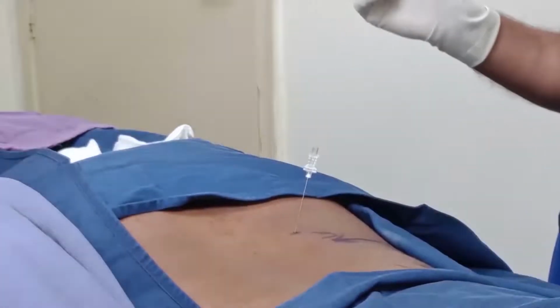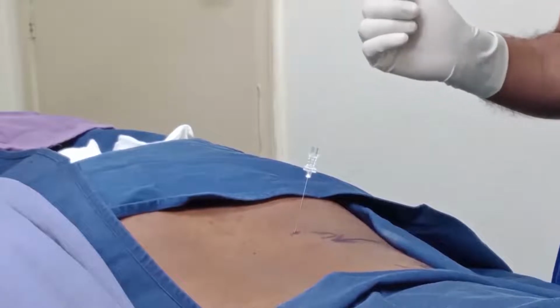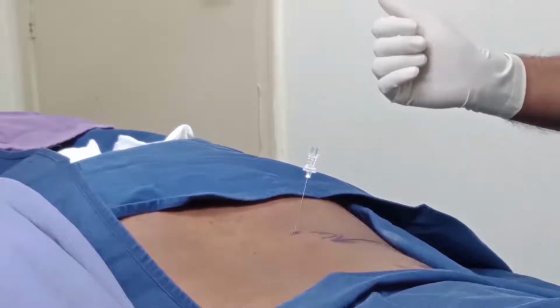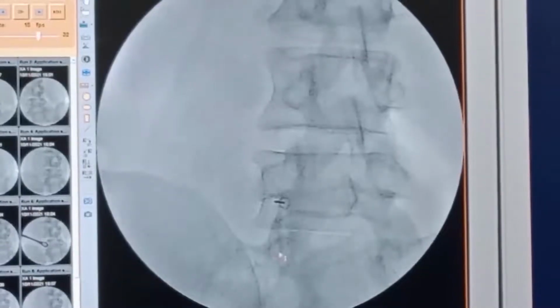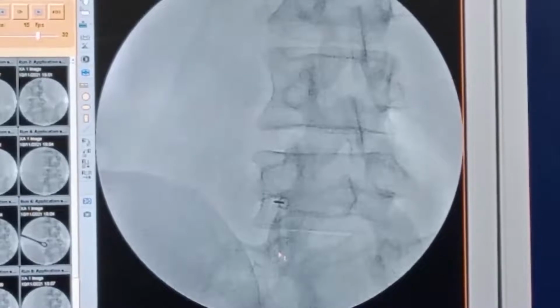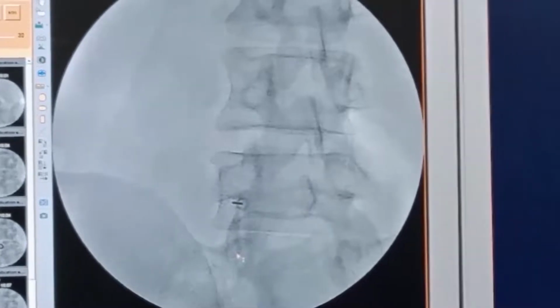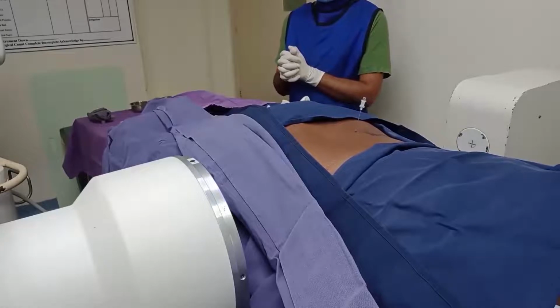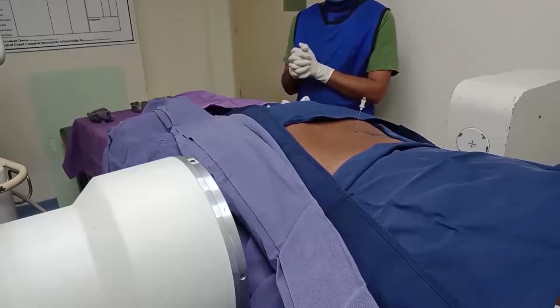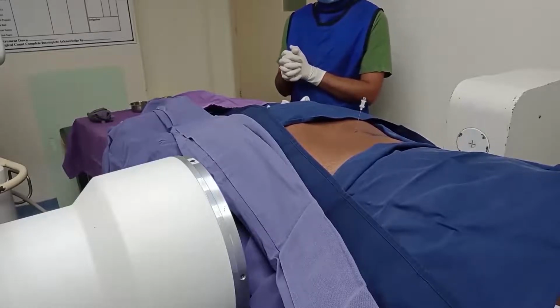Once the direction of the needle is ascertained in the tunnel view and the usual depth of about 5 centimeters is achieved, given the patient's body habitus, the C-arm is then taken into the lateral position. The needle is in the tunnel view right now under the chin of the Scotty dog. Now we are going to move the X-ray into the lateral position. In the lateral view, the patient is positioned such that there is not much air coming in the view that would compromise its quality.